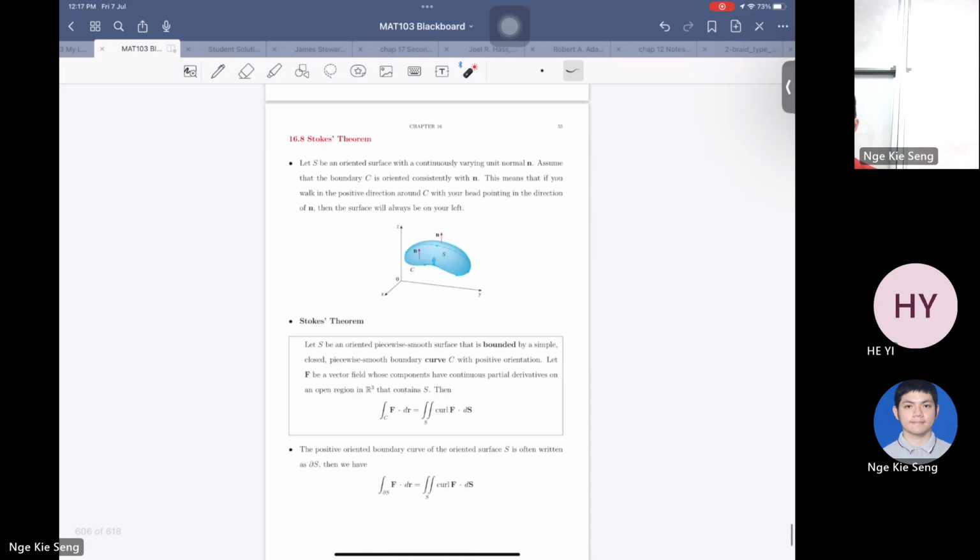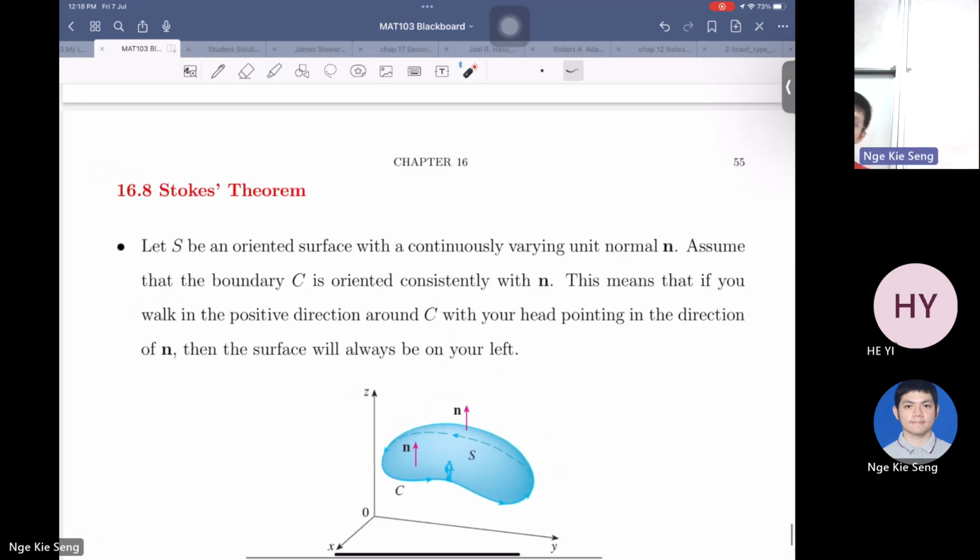Okay. Let's continue with Stokes' theorem first. So we want to reformulate it. Last time we asked, why is this PQ? I swap the derivative with respect to a different variable. Why do we swap it, and why do we take the minus? Actually, it's coming from the cross product.